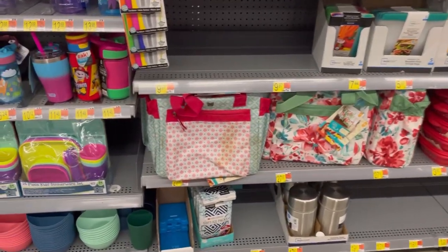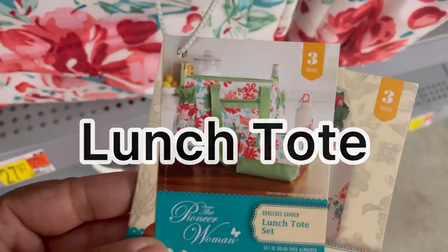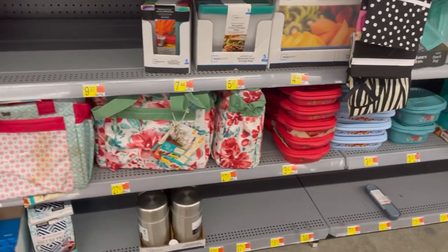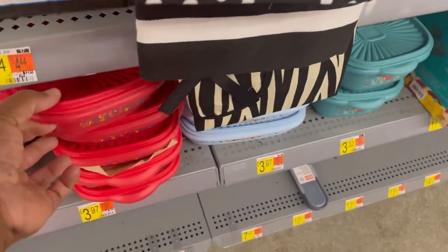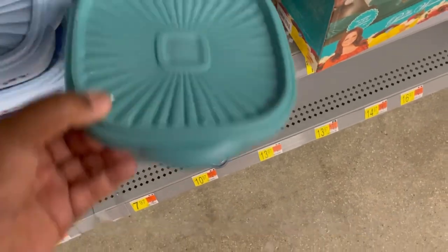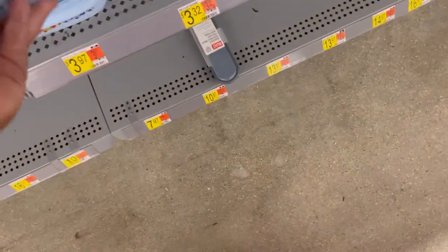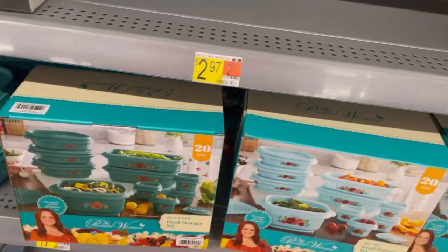I've been noticing this brand for quite a while and I've always liked the designs and the quality. I think I want to get a few pieces maybe sometime next year and just revamp my kitchen and accessorize it with some of these really beautiful items. They have other collections as well. This is a lunch tote, three-piece — really super adorable if you need a lunch tote for work. There are also some containers here you can take to work — very cute, very girly. These are under four bucks a piece and the quality is pretty thick plastic. Over here they have some food storage sets for under 20 bucks. I forgot to show you guys this plate set.